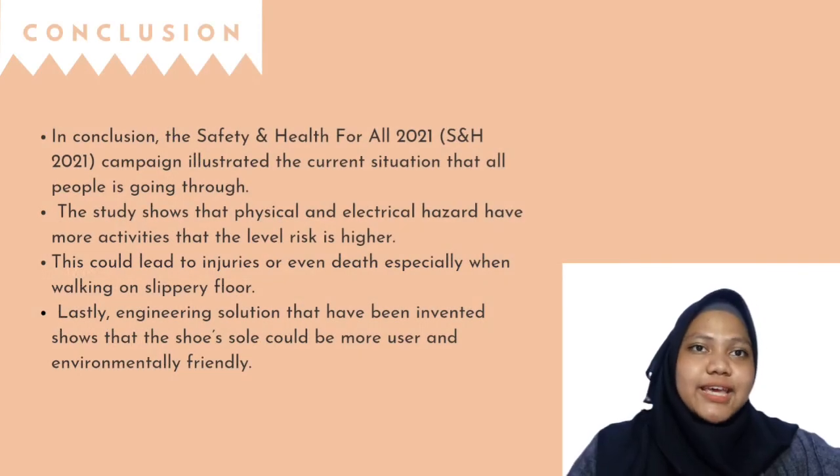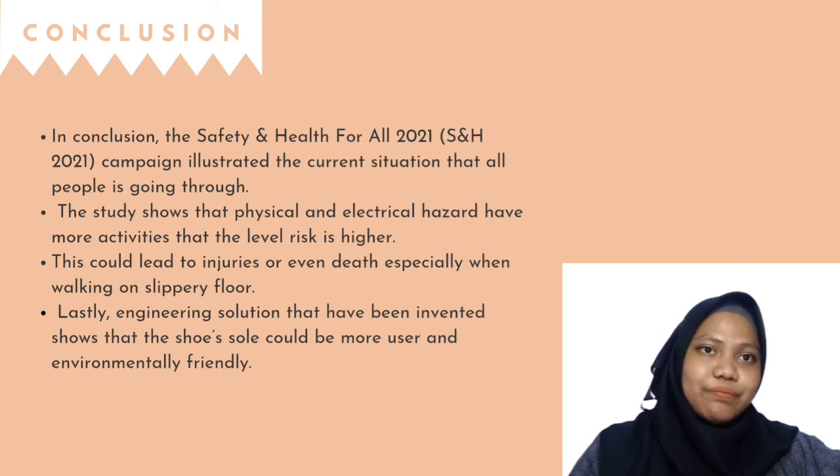In conclusion, the Safety and Health for All 2021 campaign illustrates the current situation that all people are going through. The study shows that physical and electrical hazards have more activities where the risk level is higher. This could lead to injuries or even death, especially when walking on a slippery floor. Lastly, the engineering solution that has been invented shows that the shoe sole could be more user and environmentally friendly.